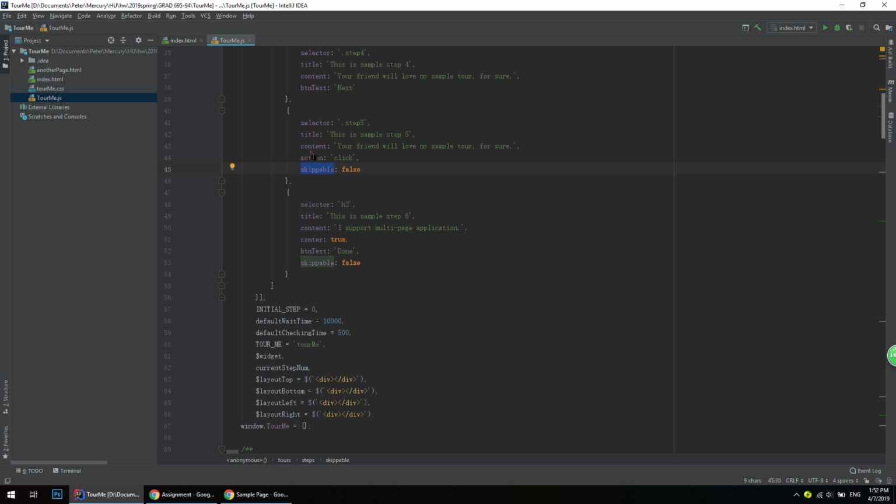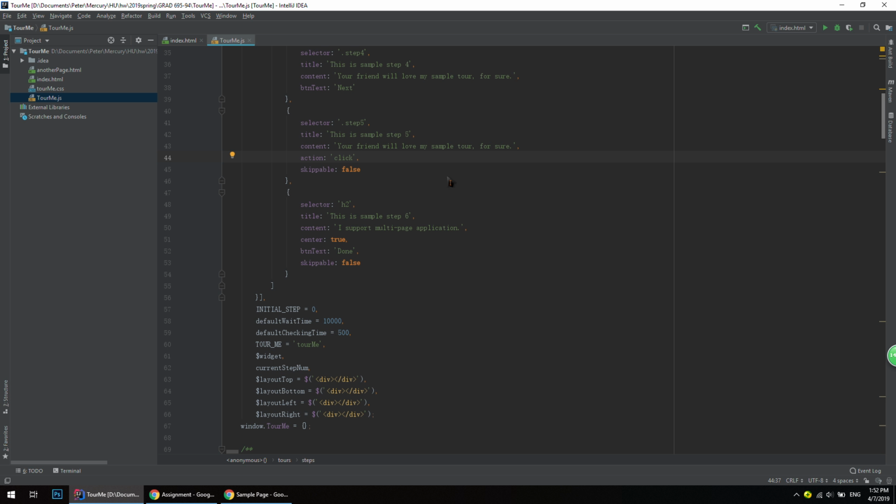skippable and action here. Skippable means whether the current step can be skipped or not. Action is a great feature. It lets a user interact with your website as well as triggering the TourMe to move to the next step. With this action, the user can actually do a lot of things.